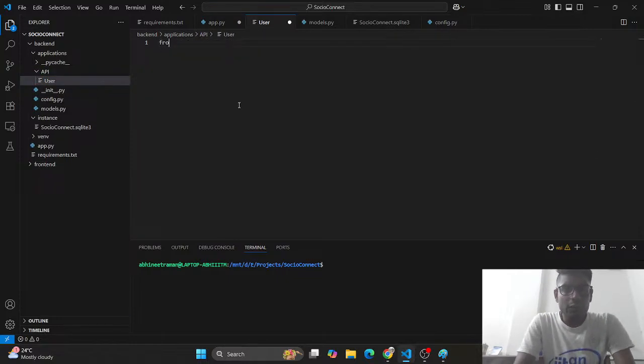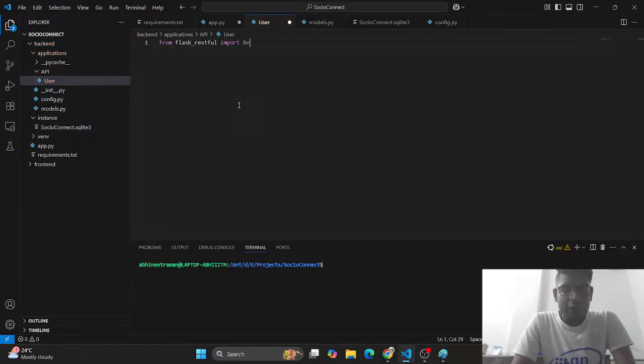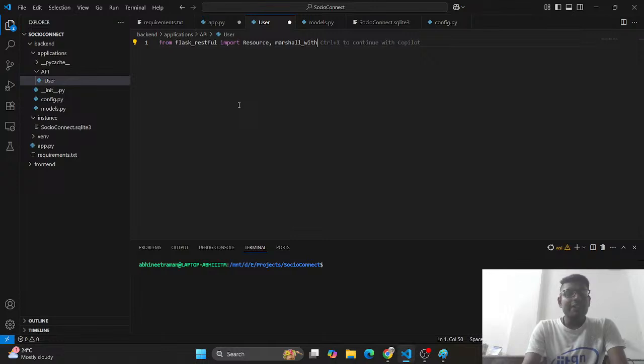So now here, what do we want? We want from flask_restful import Resource, and the other things. So these are the things we require.